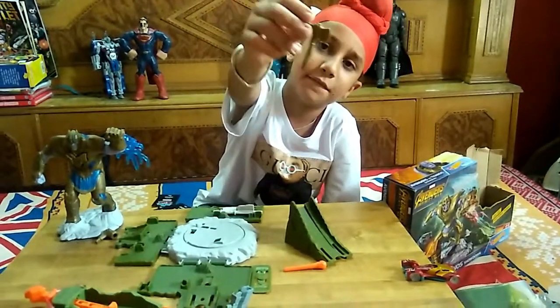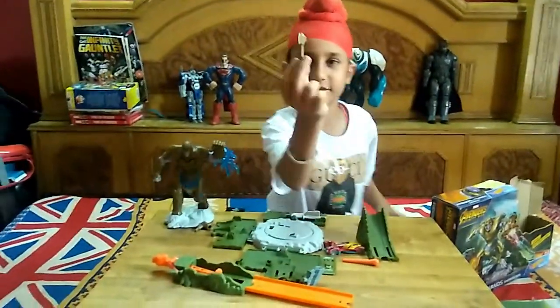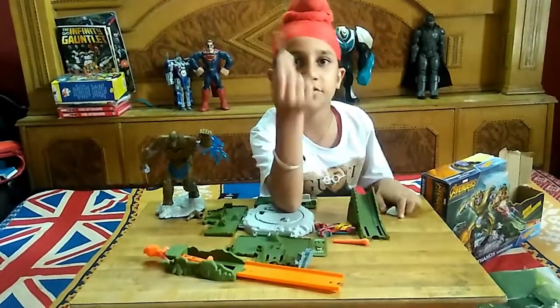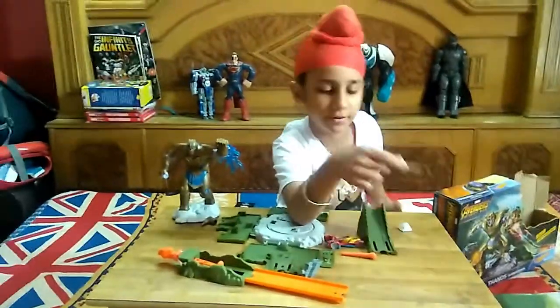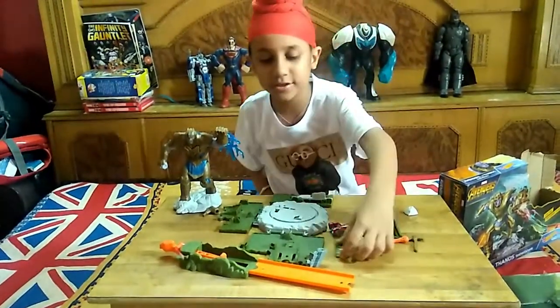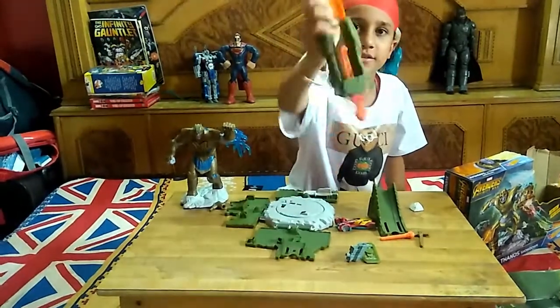Next weapon. Okay, so this is... But the bad thing about this, as I mentioned on this one, it's fully brown. It should be silver at the blade. And this missile, which is awesome. Okay, let's continue building. Next, you have to take this.